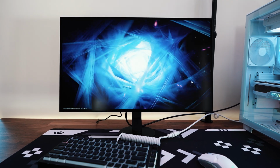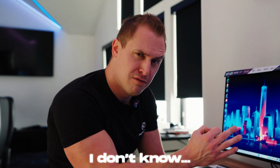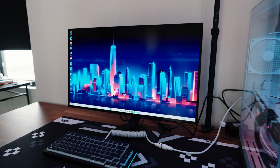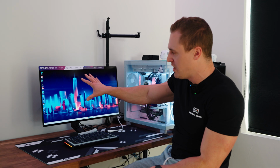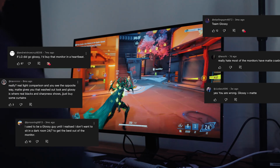But besides the refresh rate, can we talk about this matte OLED display real quick? Oh, can we? I don't know, I was asking you, it's okay if... Oh, cool, yeah, of course. Okay, cool. Because I didn't realize there was that big of an issue between matte and gloss. If you look at all the companies that released their matte displays, you go down into the YouTube comments, I am not buying this monitor because it has a matte display. Are you kidding me? Matte display, it's ridiculous.